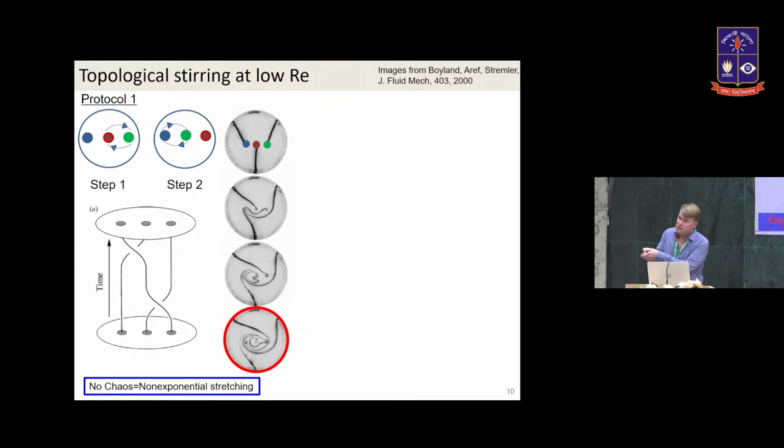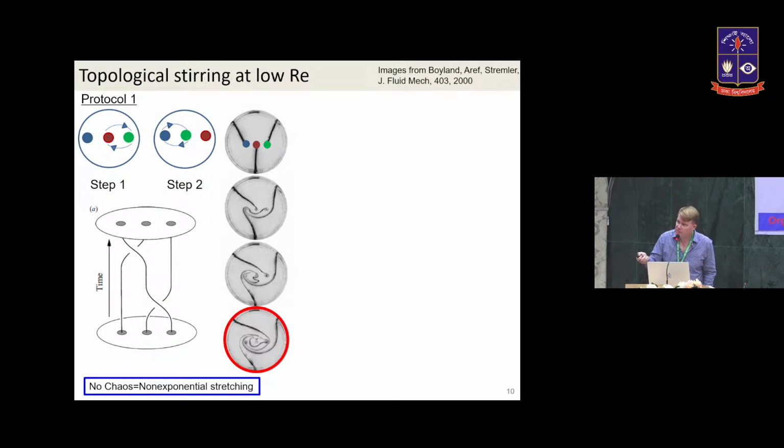If you put these lines of dye to track the fluid, you see that the fluid gets mixed after each period of this mixing protocol, but it's not very well mixed by the end. This is not a particularly good way to mix the dye. And the reason for that is that the length of these lines of dye is growing only algebraically in time, and we'd really like to see exponential growth.